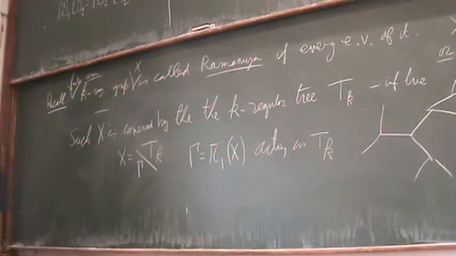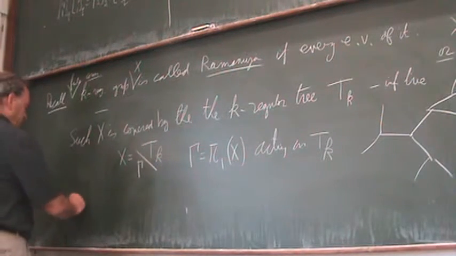I hope everyone is familiar with basic algebraic topology, right? If you have a topological space, you can talk about its universal cover. In this case, the universal cover is exactly the tree. And here one can really build it by hand. You don't need fancy algebraic topology. You can define it by elementary means.